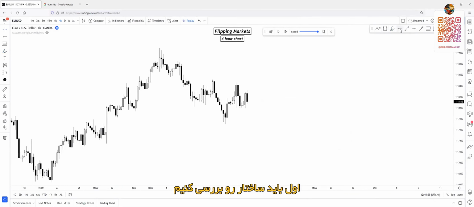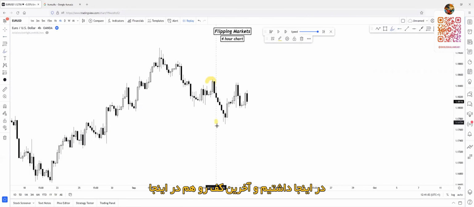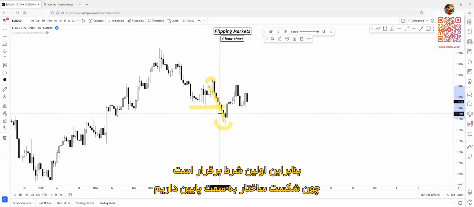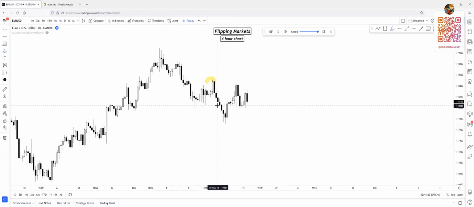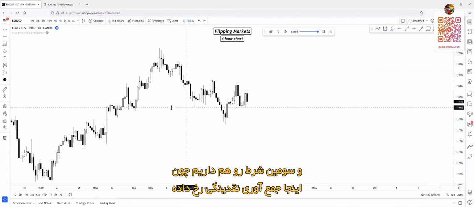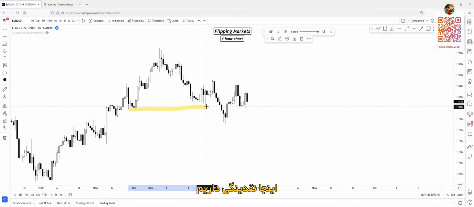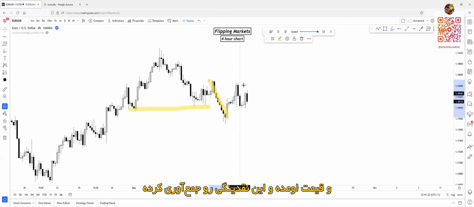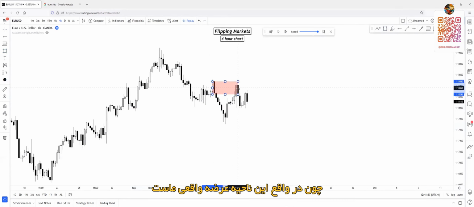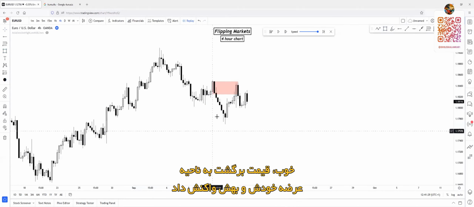First, map out our structure. As you can see, we had the last high point right here and the last low point right here. Price broke structure to the downside with this inefficient movement. So the first criteria is fit because it broke structure to the downside here. Second is fit because it created inefficient movement. And the third criteria is fit because it swept liquidity. We have liquidity here, so price just swept that liquidity. And as you can see, price levitated back up to this supply, because this will be our right supply zone. So price levitated back up to this supply and reacted on it.